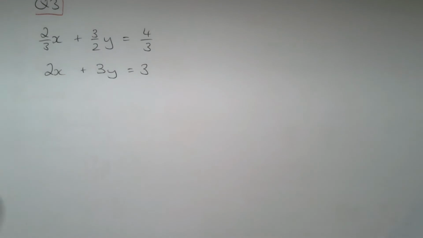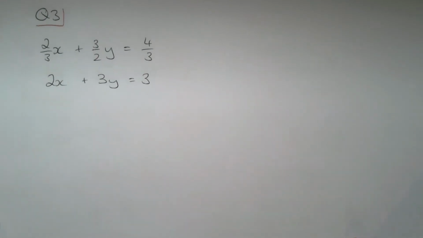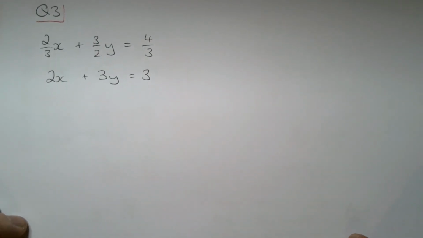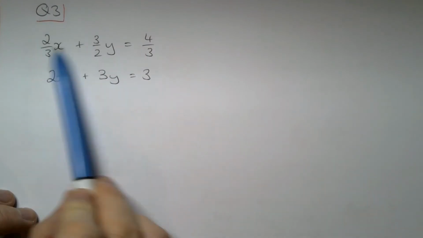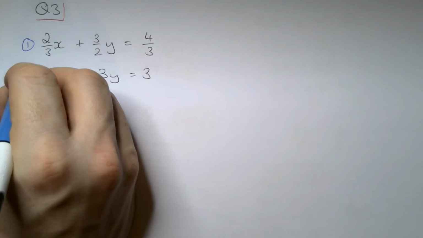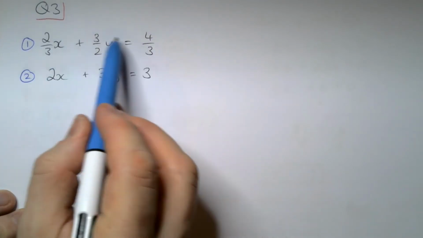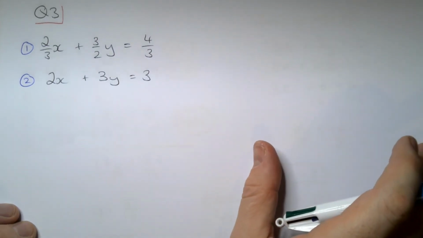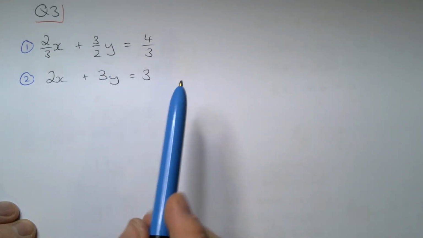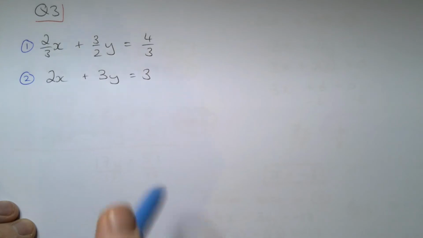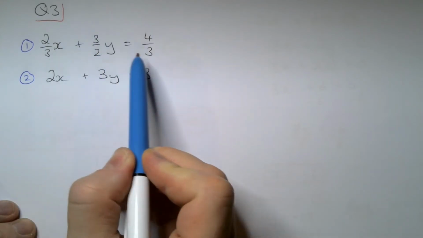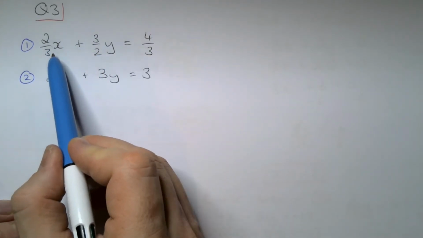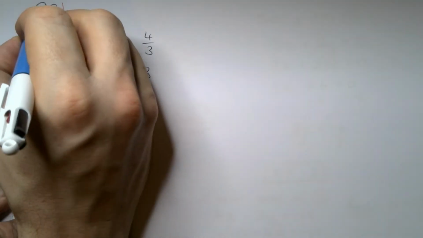So here we have one and it has the dreaded fractions. Okay, already your heart might be getting into palpitations. So my advice here, before we even worry about what they go into, is to say, look, fractions upset us, so let's just rewrite this line. Now, the first line, how do I rewrite this to get rid of fractions? Well, I look at what's on the bottom, the denominator of each one, and I say, okay, if this is dividing by 3, then I'm going to multiply this by 3.